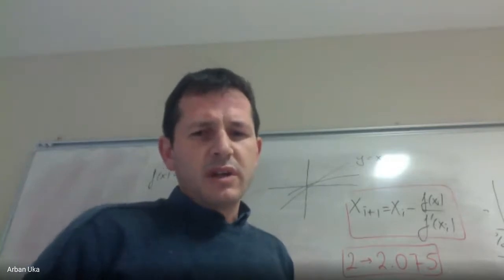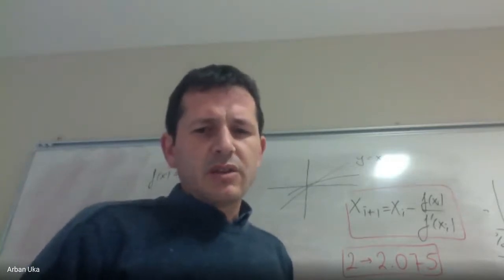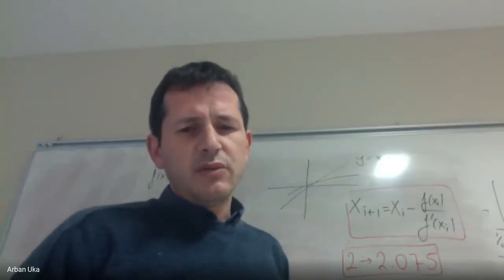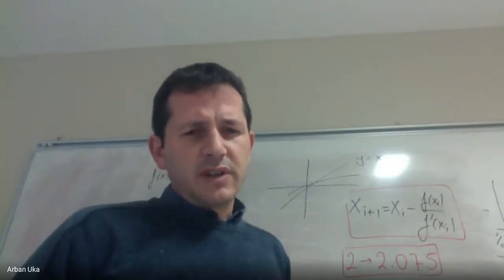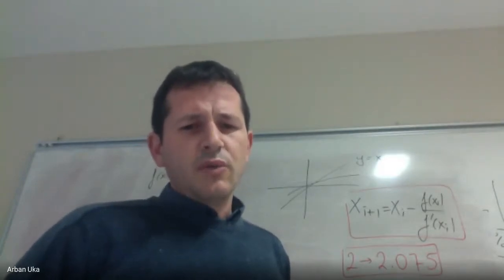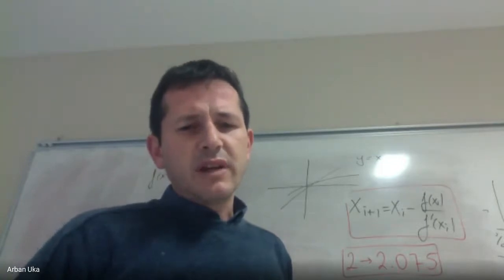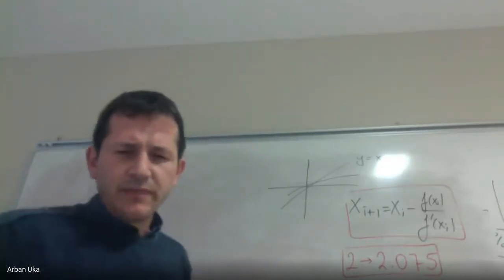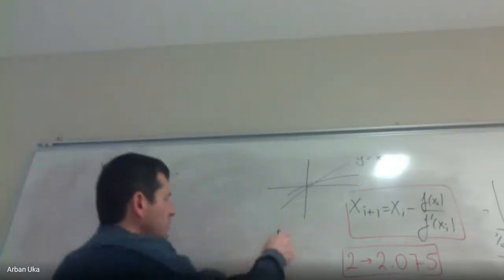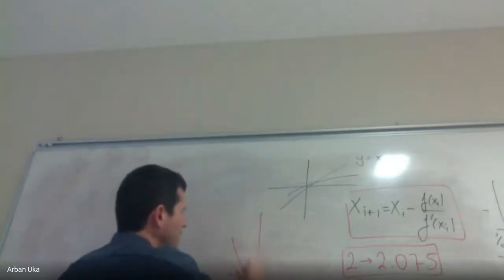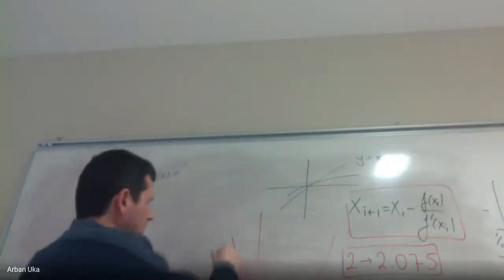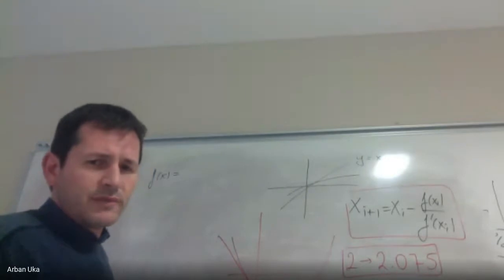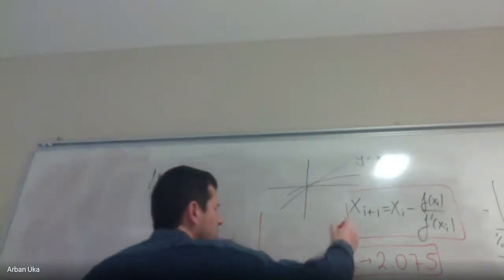And this 2x plus 1, we evaluate this derivative at the two roots, at x equal to -2 and x equal to 2. If we evaluate the derivative of this function that we want to find the root of, we see that the derivative will have values of -3 and +5. Now the absolute value of this -3 is a huge slope, but a negative slope. If we evaluate this derivative at x equal to 2, the slope is going to be something like 5. The slope is much higher.